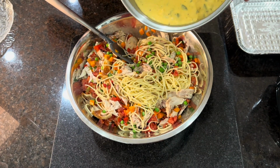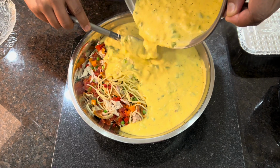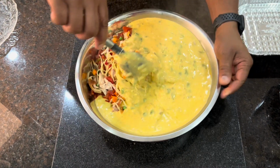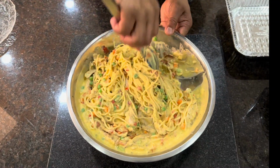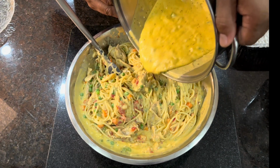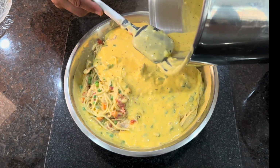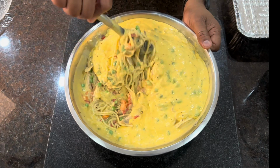I add my cheese sauce. I'm not gonna add it all because I may not need it all. I'm just gonna add half of it to start with. A little over a half, but we're gonna start with that. All right, mixed it up a little bit. I'm gonna go ahead and add some more sauce. Shall I say the rest of the sauce? We're just gonna go ahead and continue to mix that.